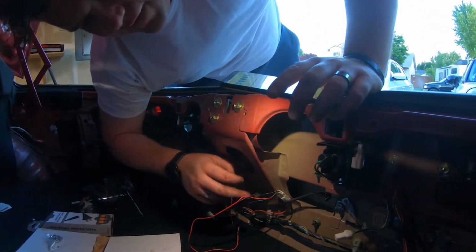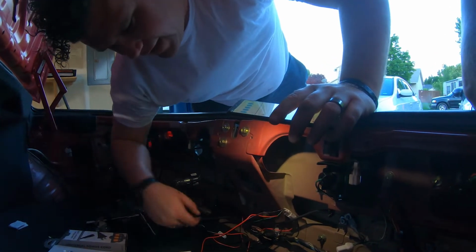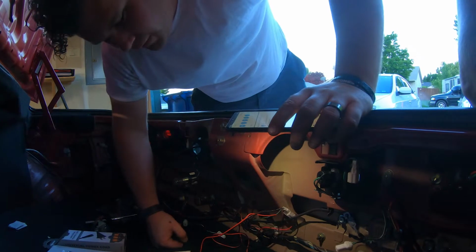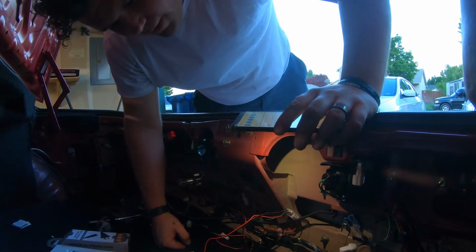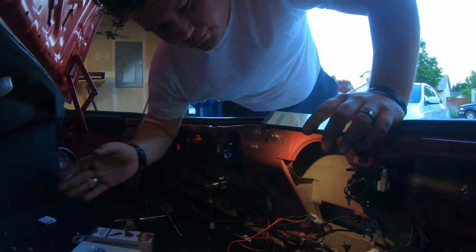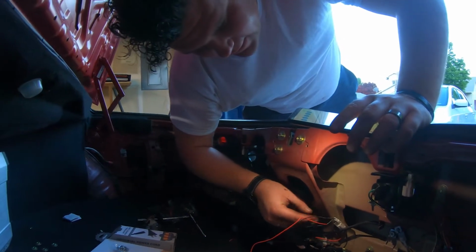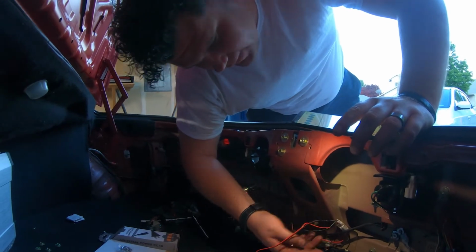So instead of having it go with the brakes or something like that, and confusing people, or alerting the popo or whatever, you just tie it into here, and it's just got a nice illumination whenever you turn on your light. So just kind of a fun thing, and I soldered them. You don't really have to, but I just feel like solder joints are great.